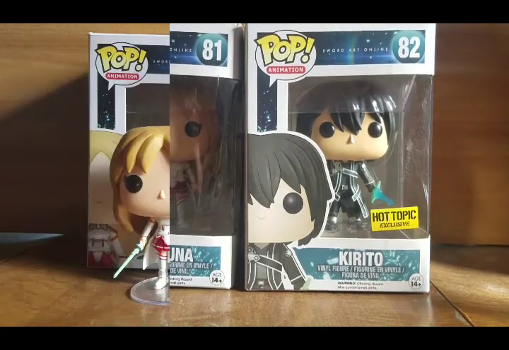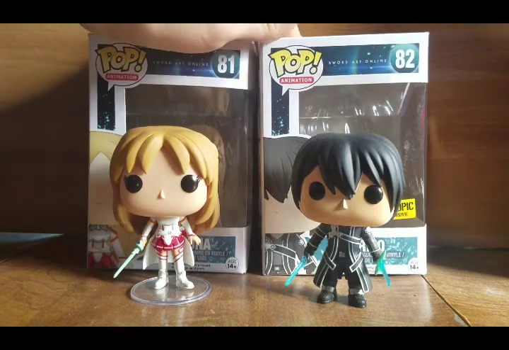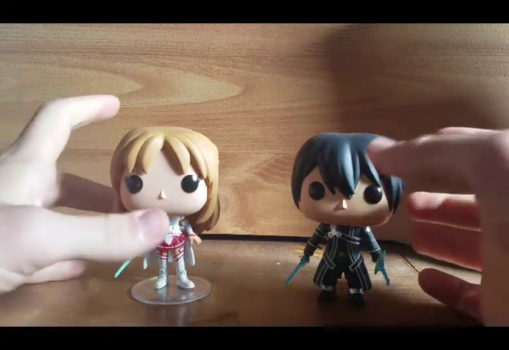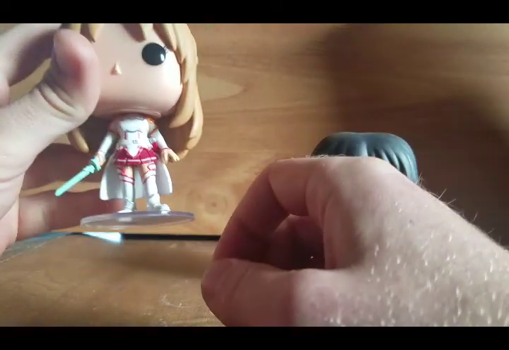Now, what do you say we get them out of their box and take a little bit closer look at them? Oh, almost knocked down my board. So, here we have Asuna and Kirito outside the box, and once again, we'll take a look at Asuna first.